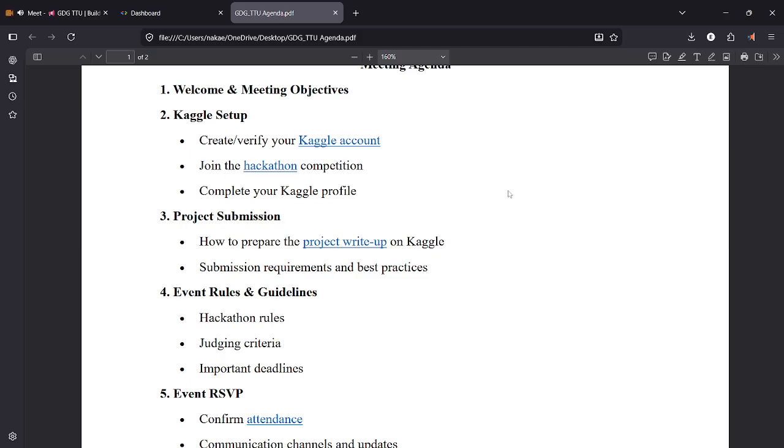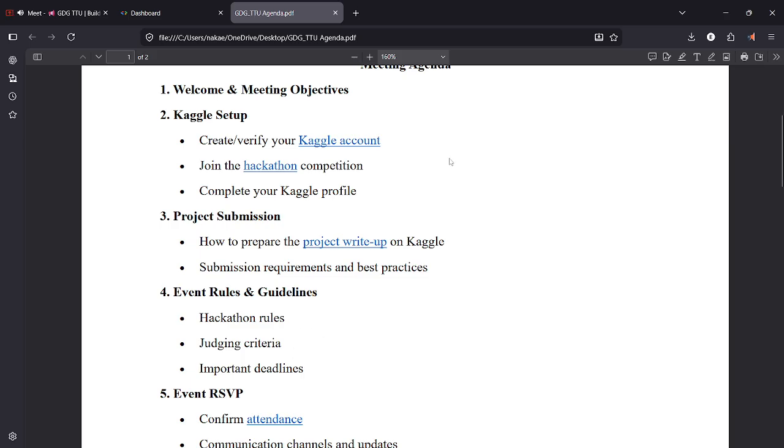That's the platform that we are going to use for our upcoming hackathon, right? So if you are new here, you don't know anything about Kaggle, I'm going to do a walkthrough on how to create your Kaggle account so that you can be part of this hackathon, right, and win amazing prizes.